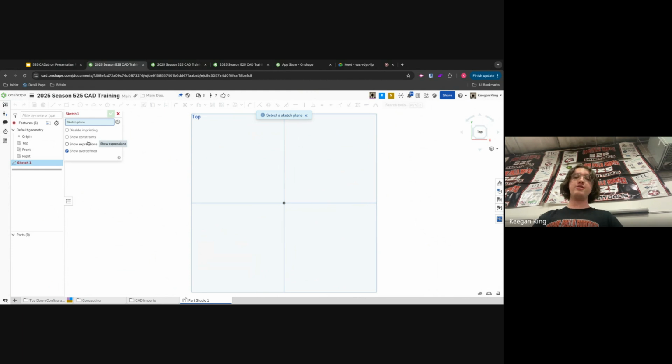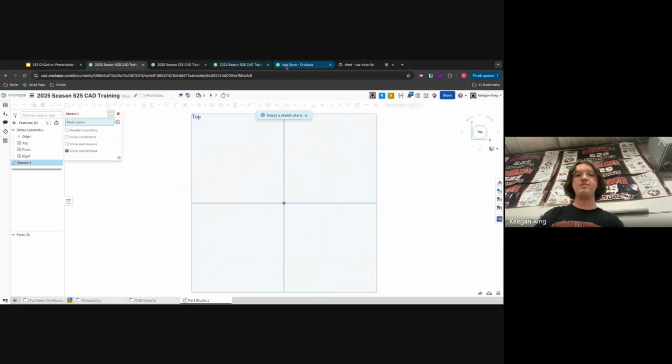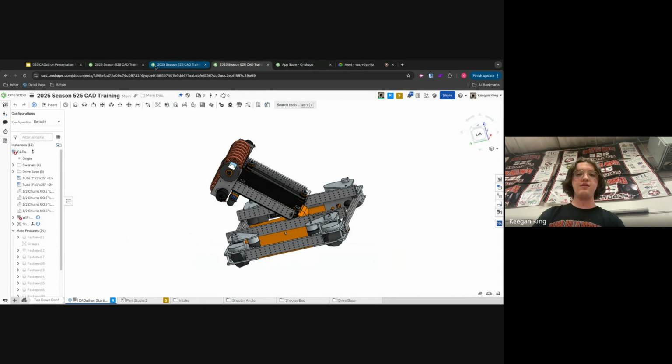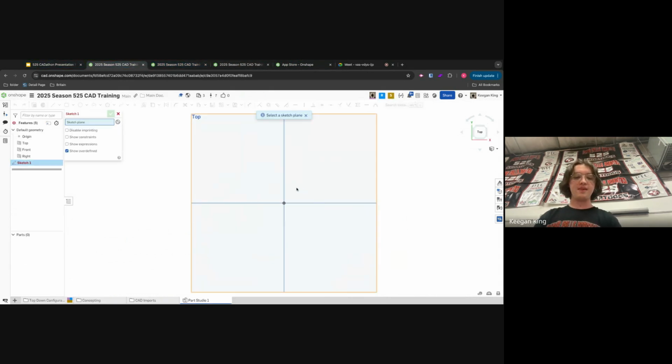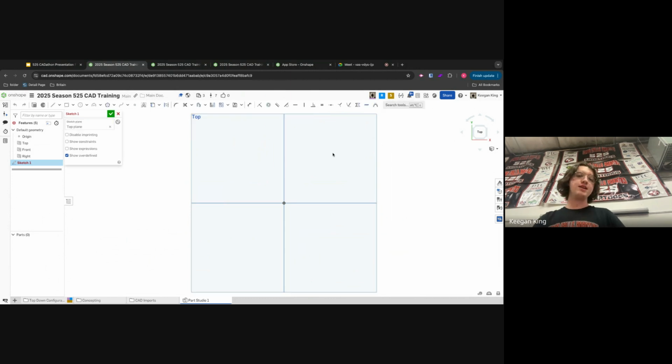So for this one, you can feel free to go along with me as I do it, or you can practice on your own with one of the other ones here later. But I'm just going to show some of the controls by going through this, if I can find what tab I was on. Okay. So for sketch plane, I'm going to hit the top on this cube right here, and then I'm going to hit top for the sketch plane. So that's putting this two-dimensional sketch on that plane.